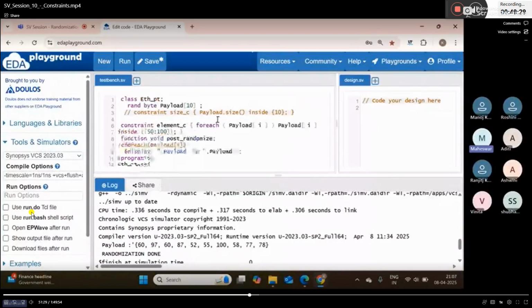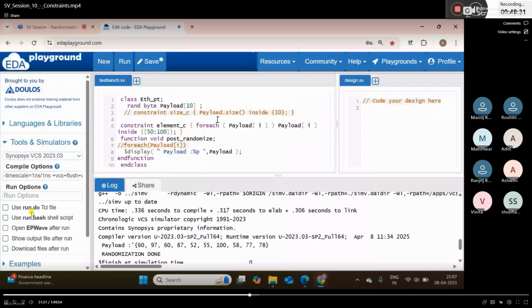You can deal with a matrix also. I'll give examples when it comes to multiple dimensions, like a matrix, for example a 3 by 3 matrix or something like that.